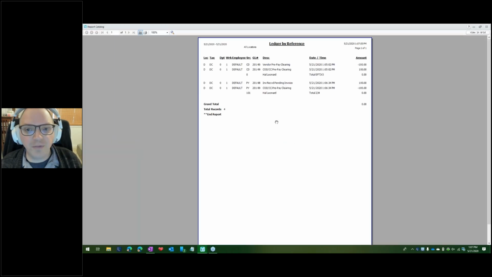So we're going to see that we did a balanced entry between 201.90 and 201.99. So we have the money effectively going into 201.90. Recall that liability accounts should have credit balances. So that has a credit balance. Now, the 201.99 effectively now has a debit balance. But that gets taken care of when we expense the invoice. So we can see now we've got 201.99 getting that money pulled back in technically since it's a credit. And we now have 201.98 with the actual, well, that was expensed.